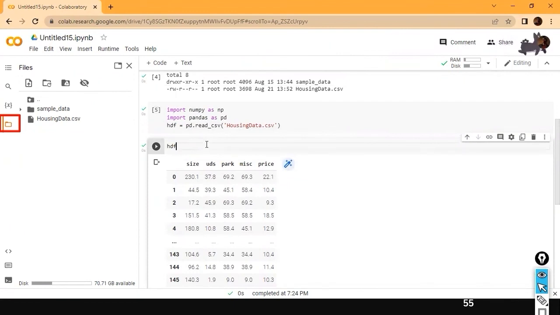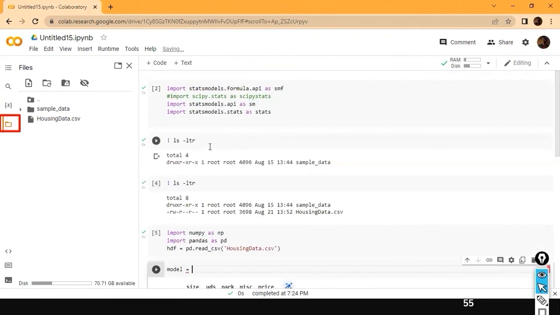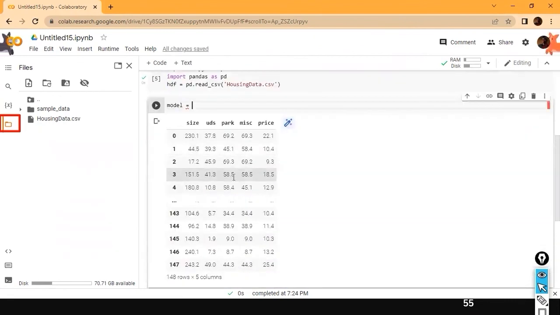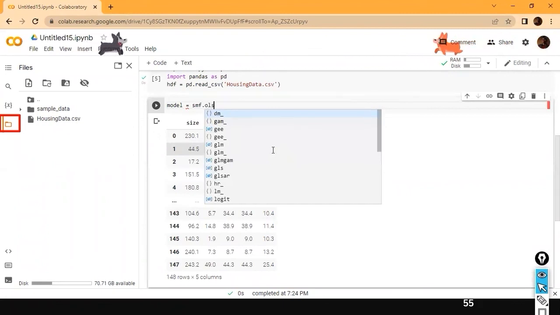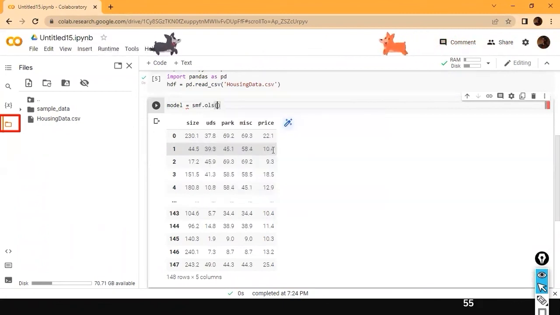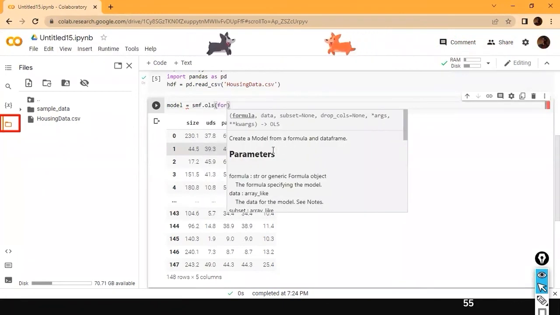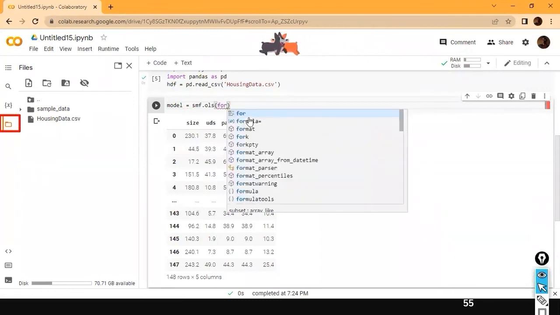And the next one is we can do train and test split. In the interest of time, what I am going to do is say model is equivalent to SMF.OLS. We have a function called OLS, and in this you need to specify the formula. Look here, this is the syntax.